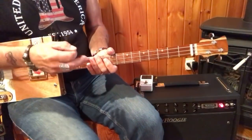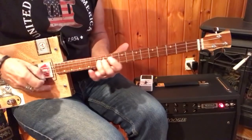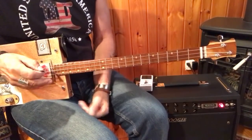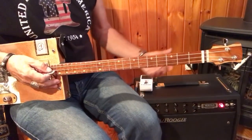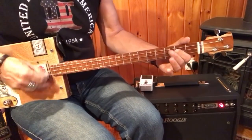Nice song. It's got a really good twist. I really, really like this. So this is a really cool song. It's in G on the album, and you can play along with the record in G. You can also do this as a, so here's a clean.